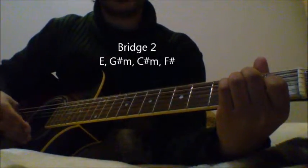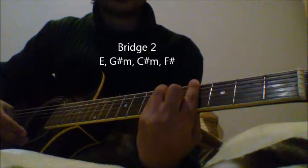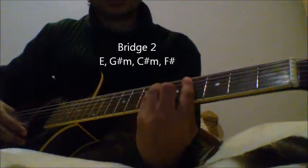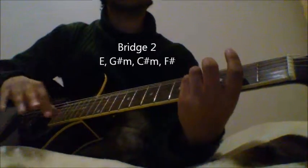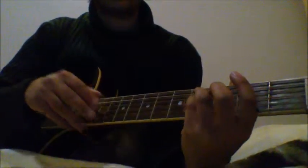The chords in this bridging instrumental would be E major, G sharp minor, then C sharp minor, and then F sharp. The strumming pattern remains the same, so you just continue from Tu Mere Paas after the chorus ends. It'll be like this.